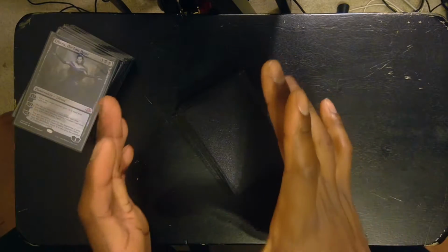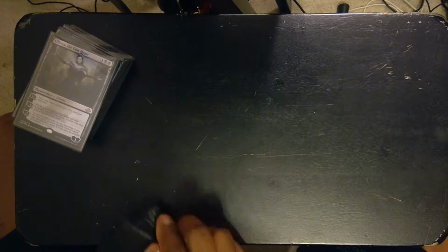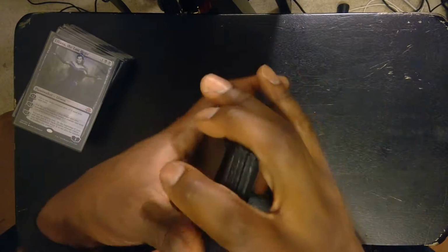But the Dragon Shields have a friction of like armor on armor that makes it so that when I'm doing, like, see how I had to actually work to do that? When I'm doing the mash shuffling, there's a point in time where I have to adjust my handling of the cards because it literally is giving me so much friction and tension that I can't just let them slide into each other. Right? So that's my issue with the Dragon Shields, but they are the best for the durability.